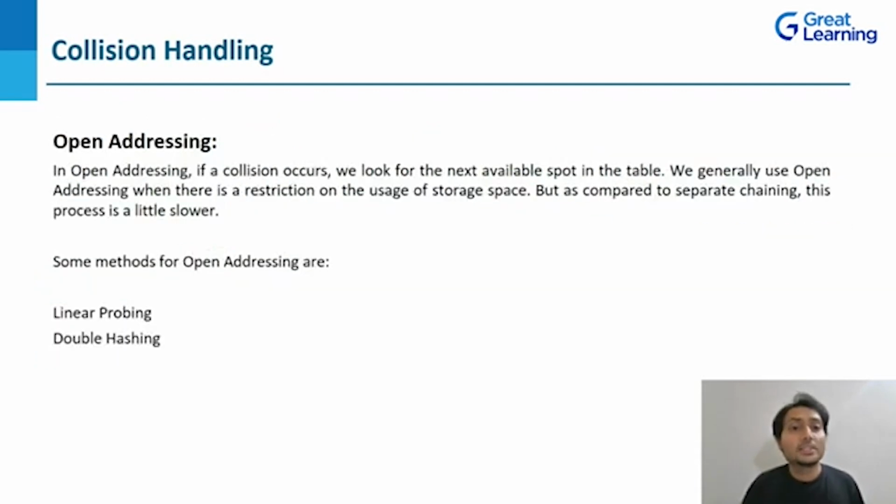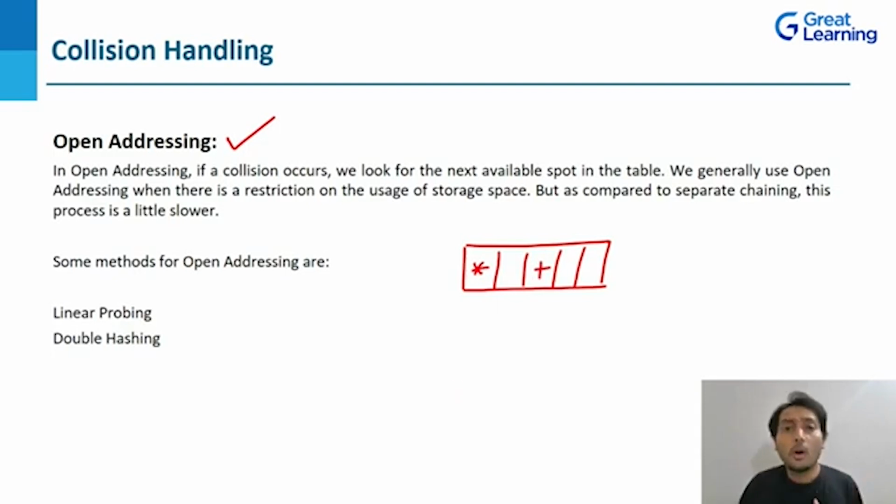There is something called open addressing. Now, what is this open addressing? Let me take an example. You have these locations. Suppose you have some value over here and some value over here. Now, if you want the next value to be placed in this location, but this location is already used by some other value, what is the solution for this? You are going to find the next available blank location to fill in the next incoming value.